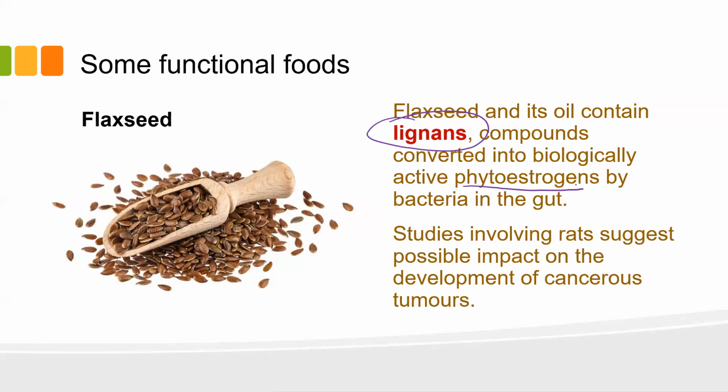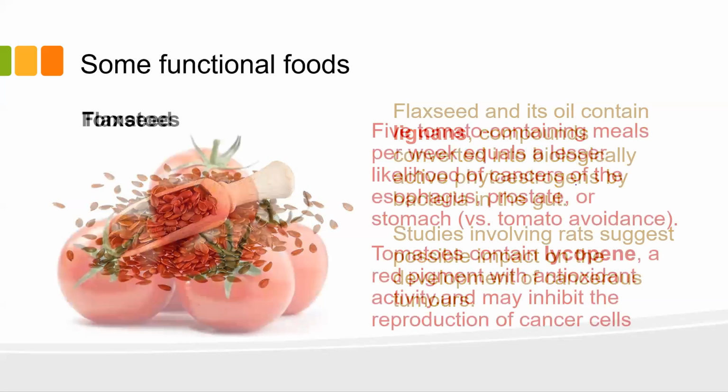This is pretty cool. Again, a rat is not a human. There are a lot of similarities, but there are a lot of differences. So what is going on here? We don't really know. Probably there's a good healthy dose of these things to have, and having whole grains and getting some of them is good. Getting too much may be a problem as well. There are also some studies that show high concentrations of lignins can actually reduce vitamin absorption in the gut. So again, you probably don't want to take supplements, but having some flaxseed in your diet may do you some good. Like I said, the science on this is still evolving, and who knows when or if we'll get some good answers on these things.